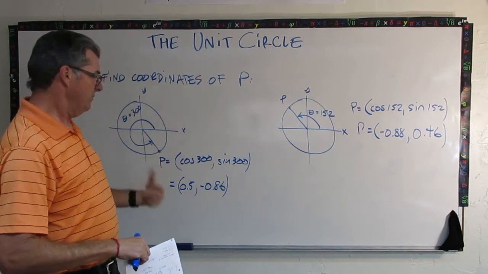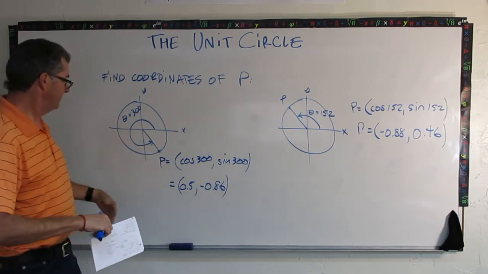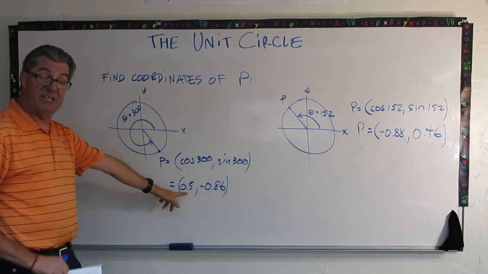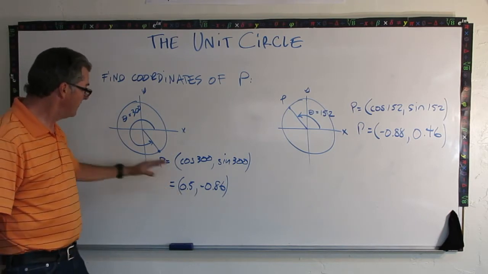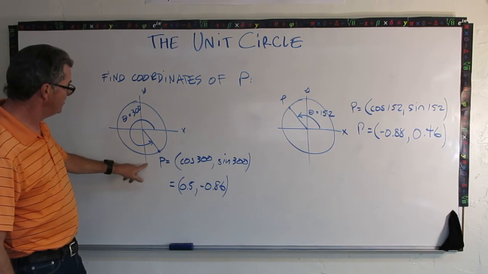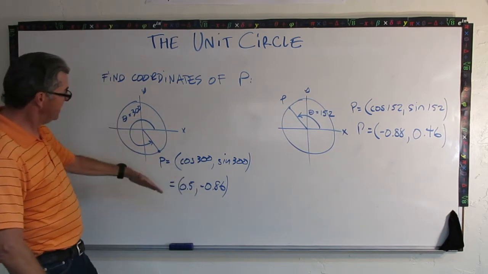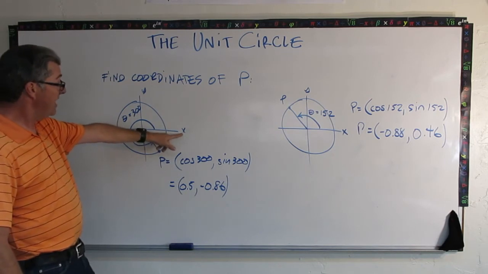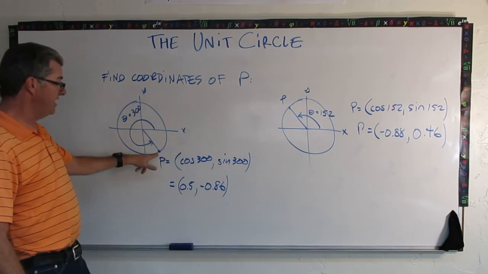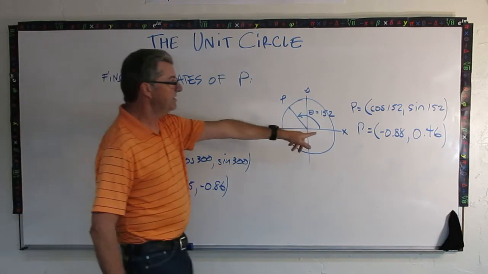Now, when you do these types of problems, just in case your brain does a little switch or doesn't quite work right, you want to take a look and make sure it makes sense, okay? So the x-coordinate in this position is positive, it's 0.5. That makes sense because we are to the right of the y-axis, so this should be positive. And the y-coordinate is negative, and that's correct because we're below the x-axis, so y is negative. So that makes sense.